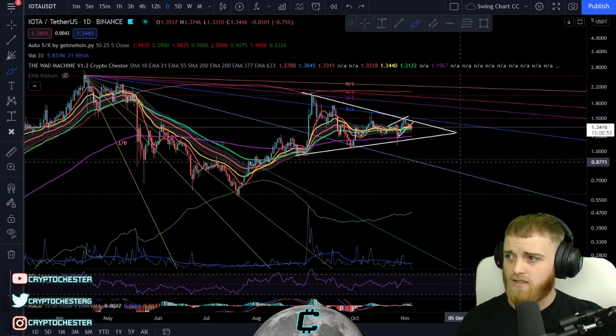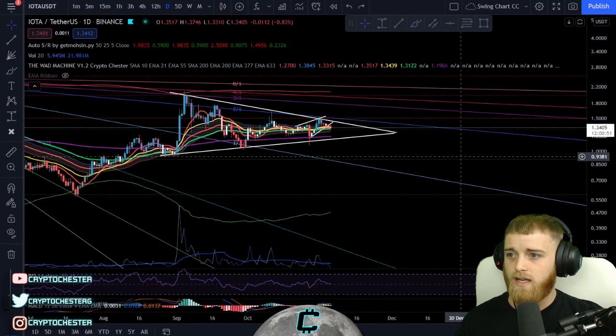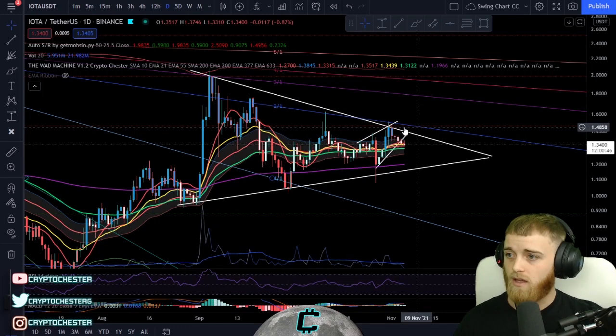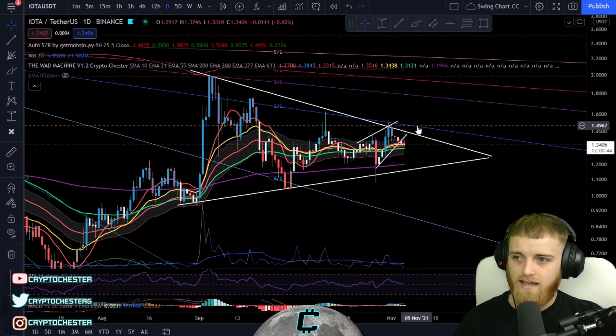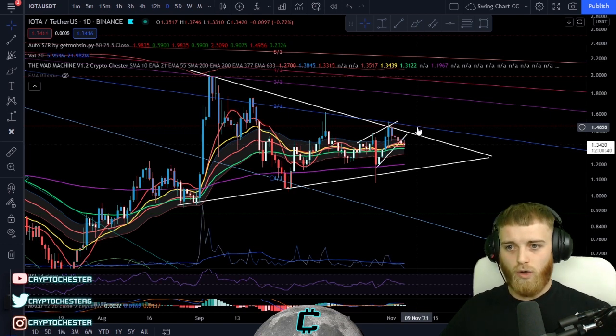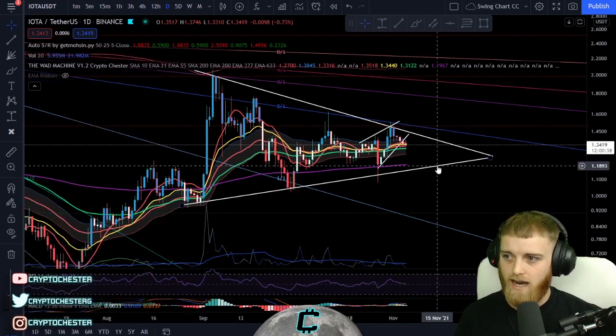And as you can see, that is correlating from the all-time high point to pretty much the live price now, right? And the Gann fan halfway point that we do need to get over is going to be sat around $1.48. Currently trading at $1.34, so interesting to see if we can actually get up there.